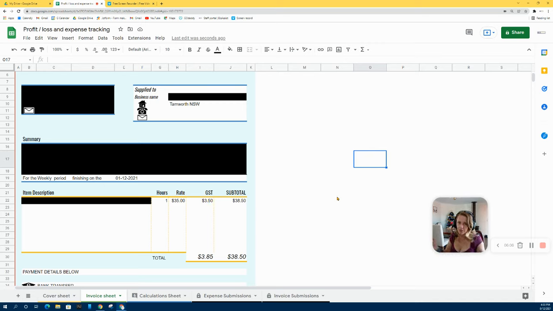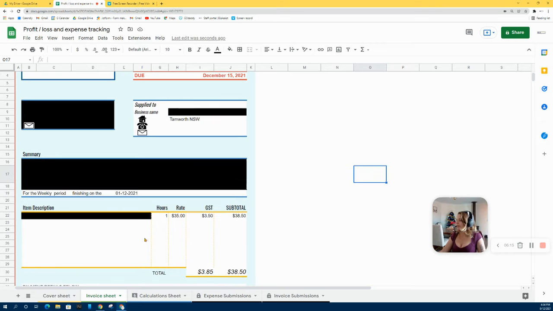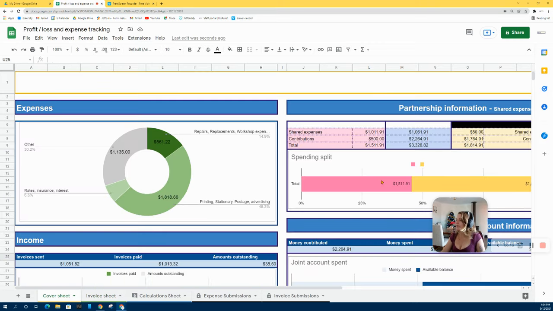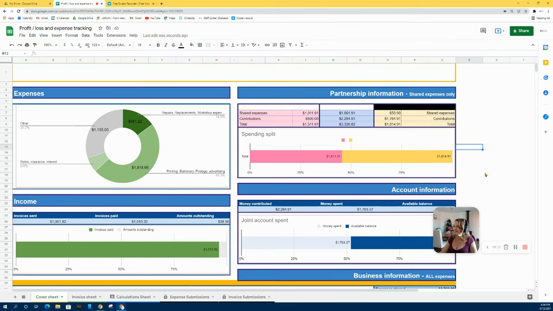So this is really clever. It's all hands off. You don't have to do anything. Once you've submitted the sheet, it's so easy going. You don't really have to put yourself too far out. Now, if we go over into the cover sheet, this is where the exciting stuff happens. So bear with me a little bit here.